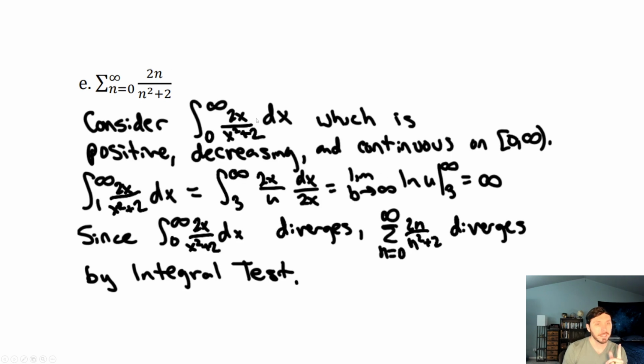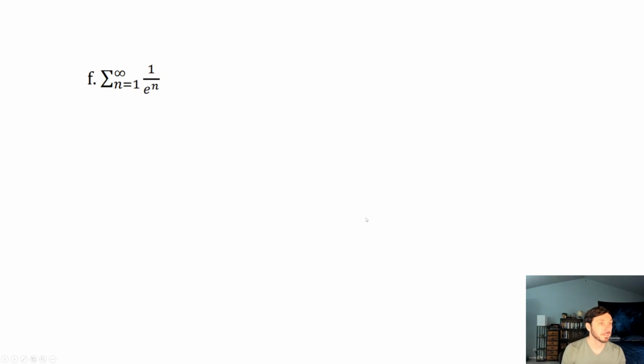3, 2, 1. Yeah, you can do a u sub, which is nice, but it's still going to be divergent. You see, okay, n squared, that's pretty fast. But then you also have an n up in the numerator working against it, because as n increases, the numerator increases. So as a result, we get a divergent integral, so a divergent series. And then the last one here, give this one a go.